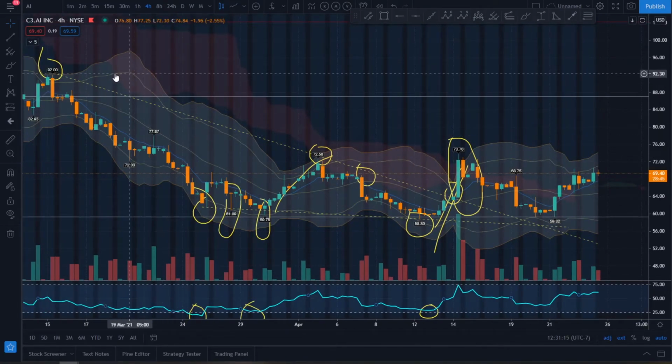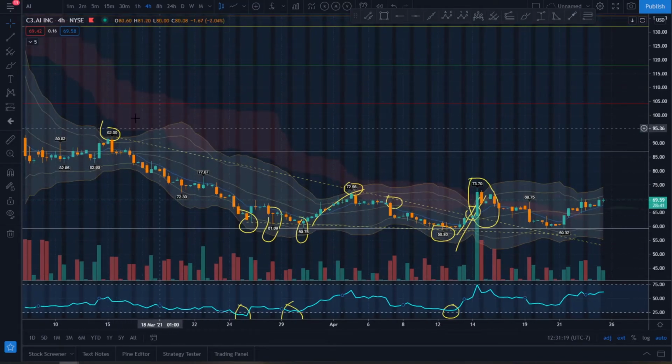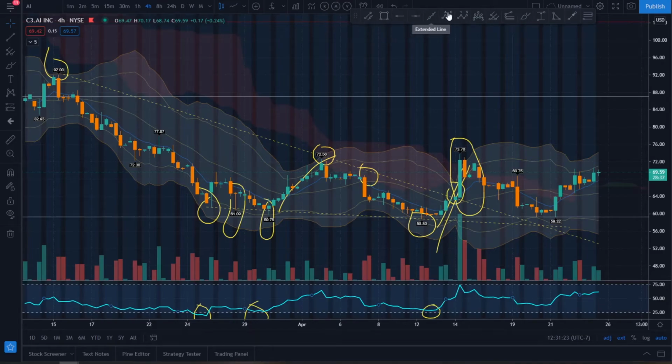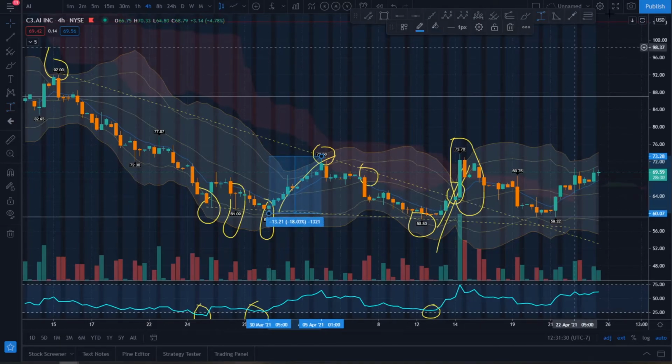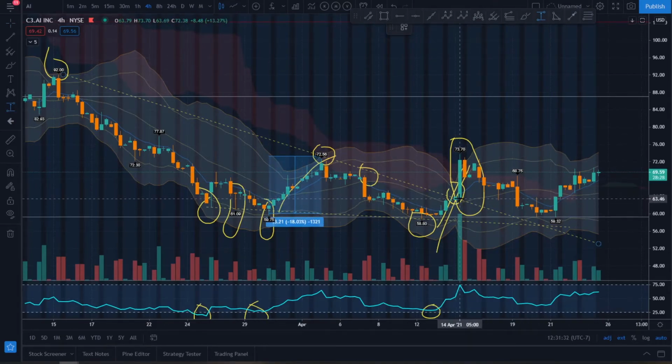So I wouldn't consider this to be a first point because there wasn't a down point until here. So what I would use is I would use something from here to here. So this would be a 17% move. So on the breakout, I would consider a 17 to 18% move up to here. So that was very close. It was 74.50, that was the target range, and it hit up to almost 74.